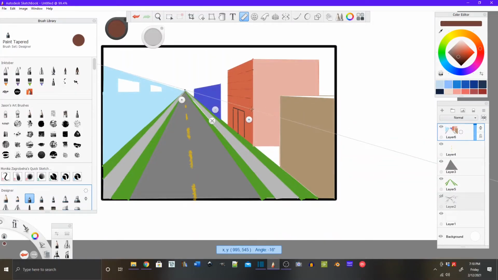So if you were just drawing this without 1-point perspective, it could be really hard to know how to put the lines to make it look like it's disappearing into the distance. But with 1-point perspective, all you got to do is keep connecting everything to those dots. So now I went about the same distance here. Just going to skip my door.